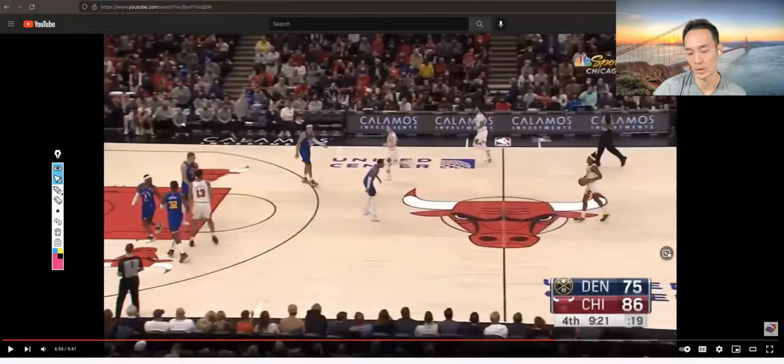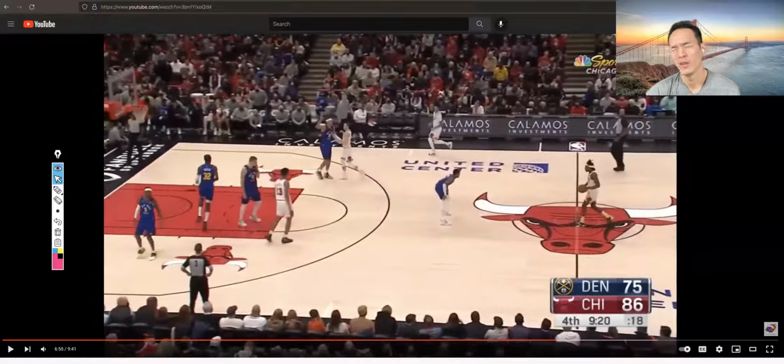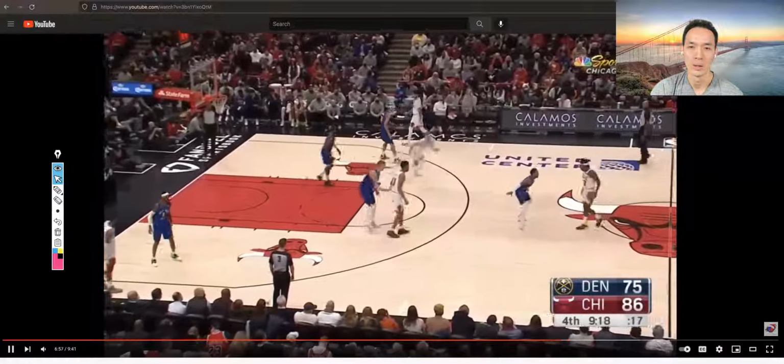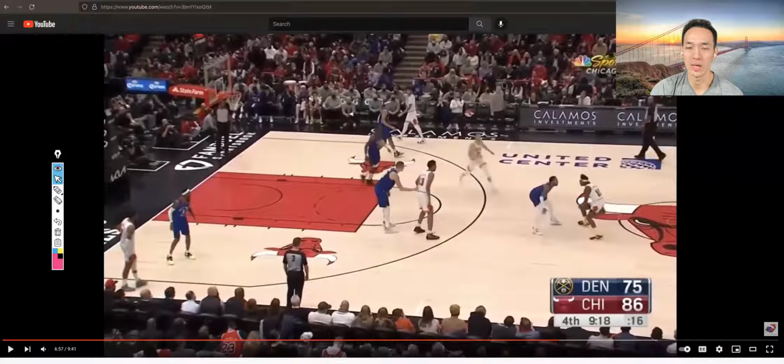Okay, so one skill, if you're a screener, if you're playing pickup and you're not that good of a shooter, the best thing you can do is sprint to screens. So 21 sprints to the screen. Jeff Green is supposed to be on him right now. He's already too far. So he sprints up to the screen. Jeff Green has to diagnose.